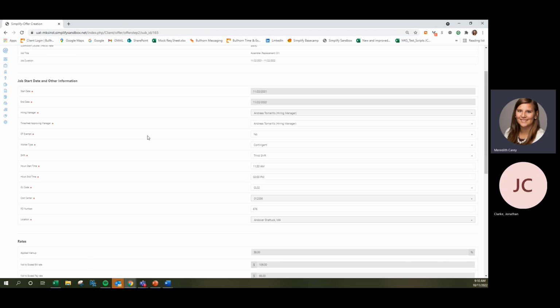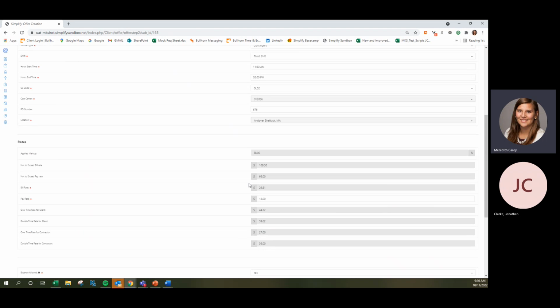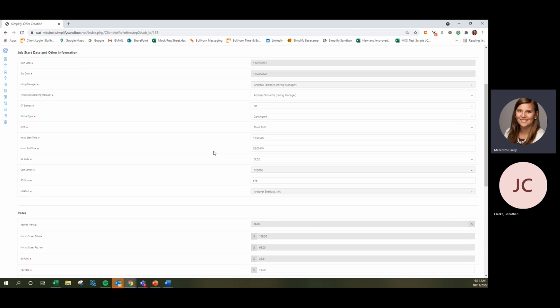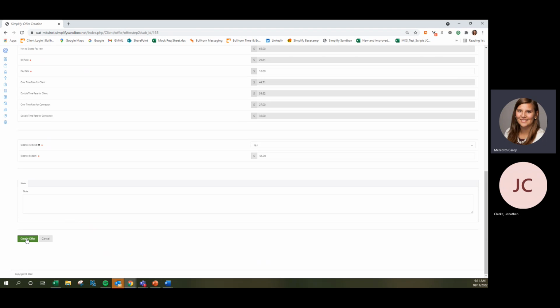A lot of this information will pull right over from Workday, including the shift, the GL codes, everything like that will be pulled over. All you need to do is in here, just make sure that the shift times are correct. Scroll down, you'll see the pay rate. You can alter this if the candidate was sent over at this 18, maybe you think that the candidate deserves $1 more at 19, you can make the change here at this point in time and what you would like to offer the candidate. Scrolling down here, after we have put in all of our information, we can hit create offer.